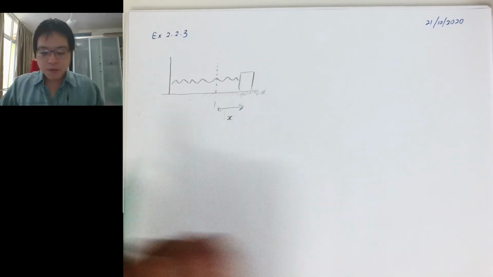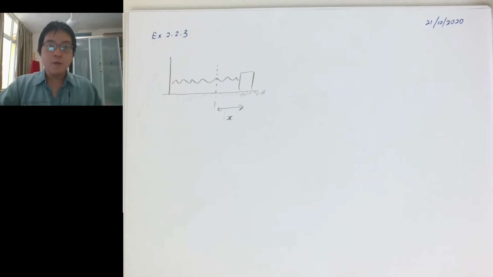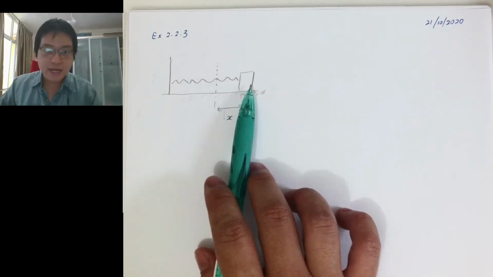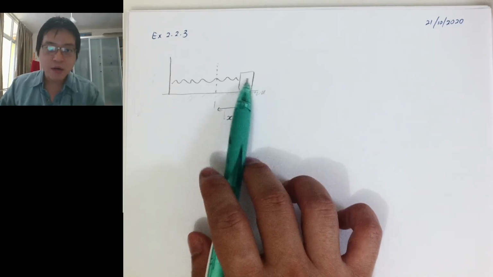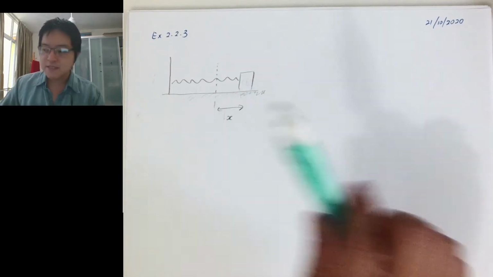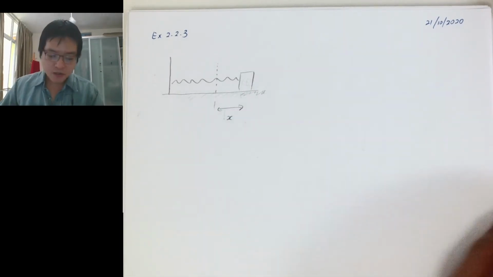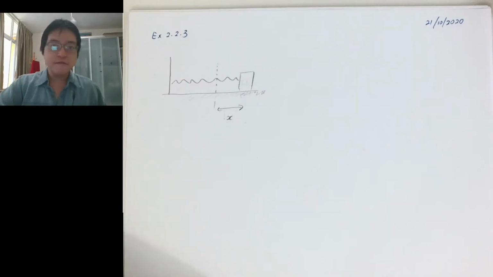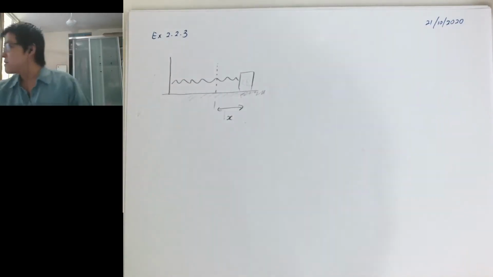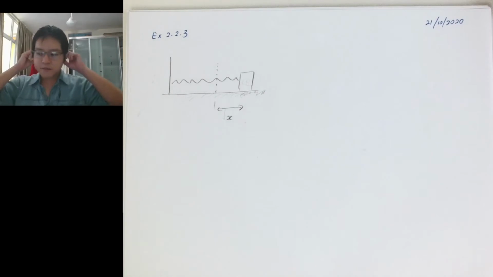So what we want to do now is to calculate the maximum distance you can extend such that this box is still fixed to the surface in this extended position. We want to draw the free body diagram and try to solve the system. Let me get my red pen.